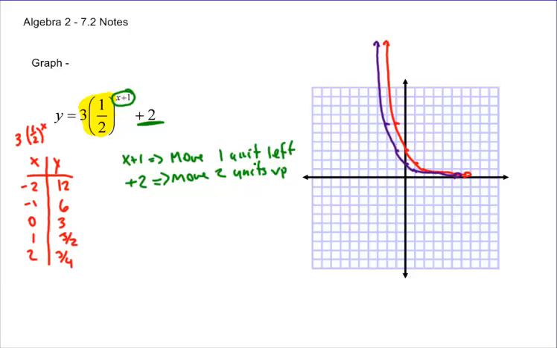There's 1 unit left. You can see all the little dots line up 1 unit left. And then 2 units up just means we're going to go up 1, 2 units, up one more time to 2 units right there. And so that's what my graph is going to look like. And it's really, in the long run, a lot easier if you can get to the point where you recognize that this guy moves me up and down exactly what it says, and this guy moves me left and right the opposite of what it says. As soon as you can get comfortable with that, all of your math skills later with any graph that you face will get much, much easier to work with.